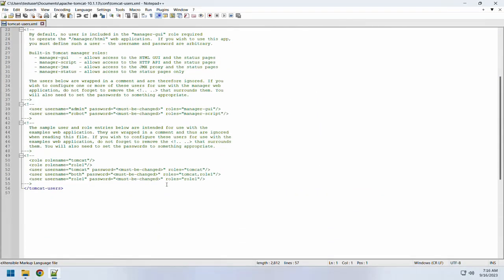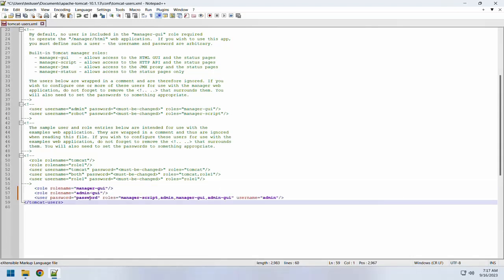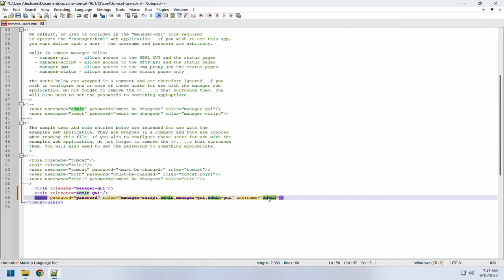We're going to define users and the password for logging into this Tomcat server. I'm just going to copy and paste what I have in my other monitor in this section here. Since this is a VM, I plan on wiping it out after I'm done with this video tutorial, so the username will be admin, and the password, I'm just going to make passwords.